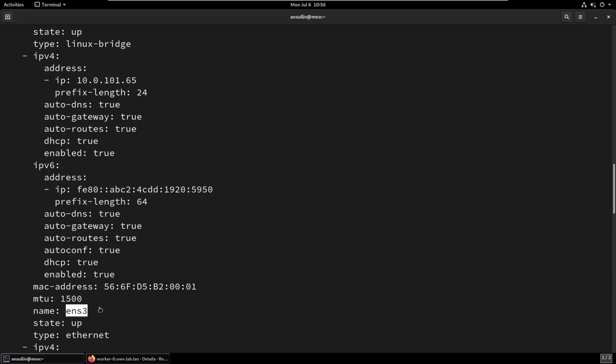So my nodes have two interfaces. One is connected to the public management kind of SDN overlay, right? This is the network that OpenShift uses for basically everything. The other interface is connected directly to the external public world, a different network.